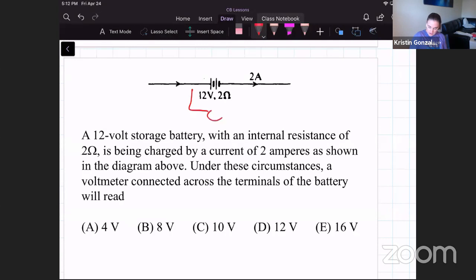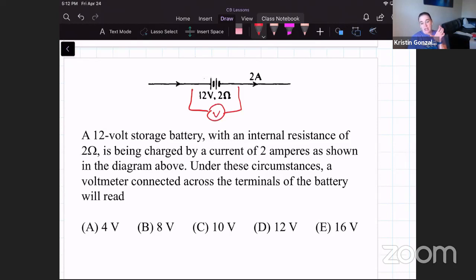So if we were to define that potential difference across the battery, what we're essentially looking for is what we call the terminal voltage, right? If I take my battery out of my remote and measure the potential difference across it, there will be a potential difference even if it's not in a circuit. If it's a 1.5 volt battery, it would read 1.5 volts brand new, maybe out of the package.